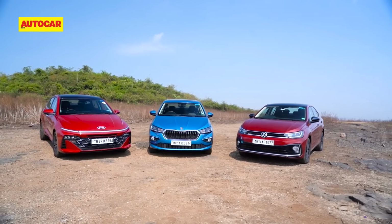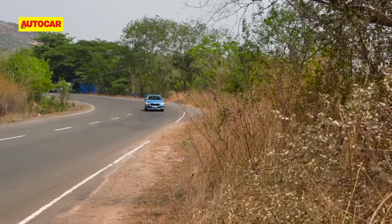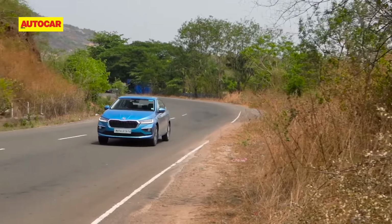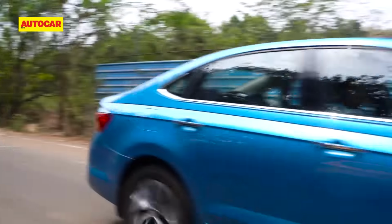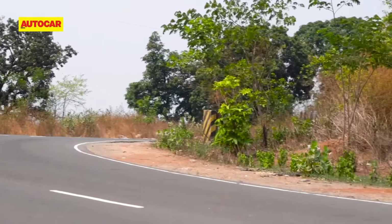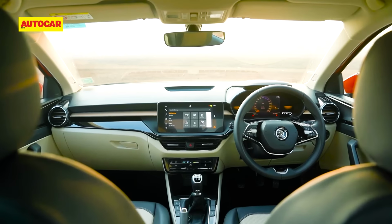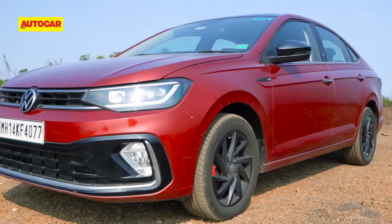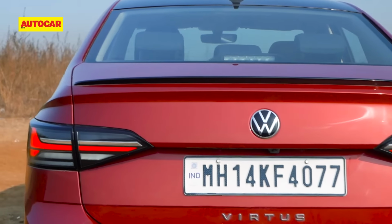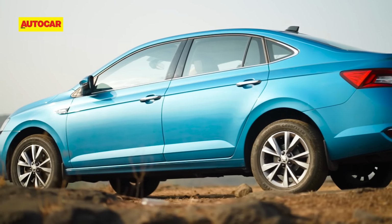So, which of the 3 sedans is for you? If you're an ardent petrol head and the driving experience gets top weightage, your choice should be down to the Skoda Slavia and Volkswagen Virtus. The punchy engines and crisp handling make them big fun, and the twins also score well on other parameters like space, comfort and build quality. Between the two is the Virtus GT with its added flash that we are leaning towards more. As mentioned, a Monte Carlo with added visual drama would give the Slavia the show to match the go.